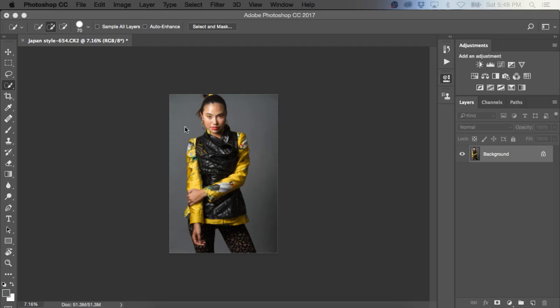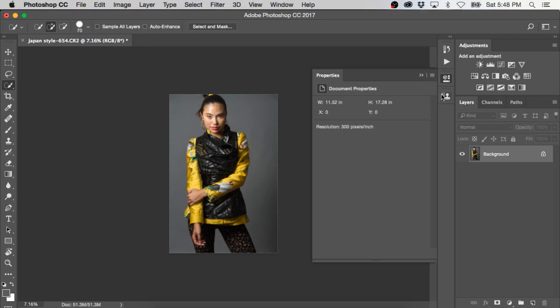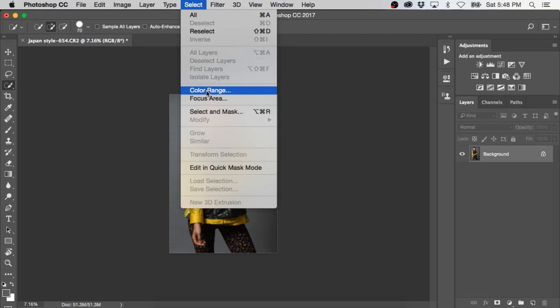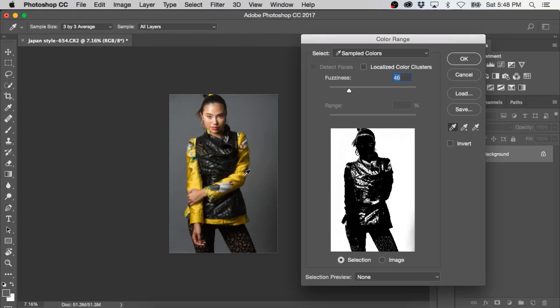So here it goes. The first thing we have to do is try to select the color of the background. Probably if we select it through Color Range, we can get a little bit more colors or things inside the selection, but it doesn't matter, we can always fix that later on. So let's go ahead and press Color Range. We already have a pretty decent selection of the background. We can try to change the fuzziness, but I can see that there's still something over here trying to get in. I think we can push a little bit harder. There you go.